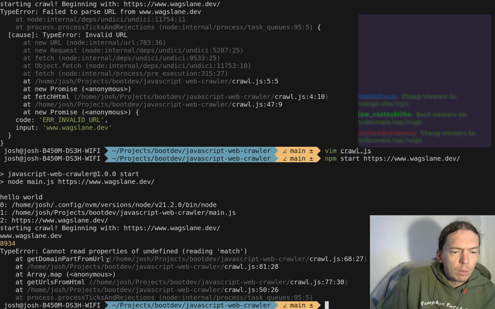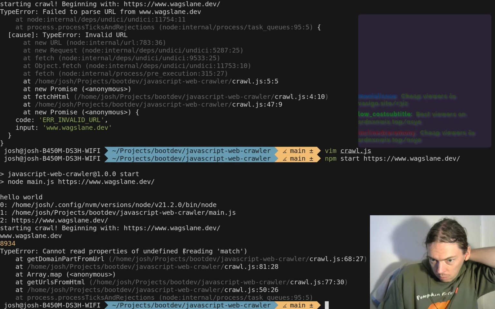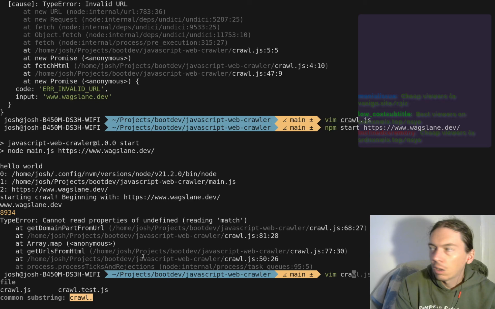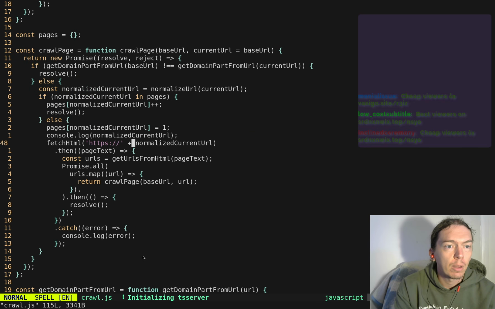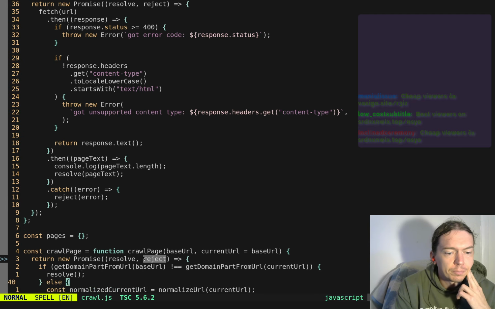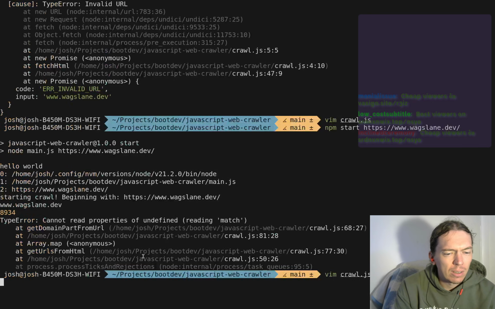Okay. Cannot read properties of undefined reading match at get domain part from URL. Let's see, there was an if in there before, right? I think I messed that up a while ago now, but let's go back up there. Oh, where was that? Get domain part from URL. Oh, interesting. And it said what?